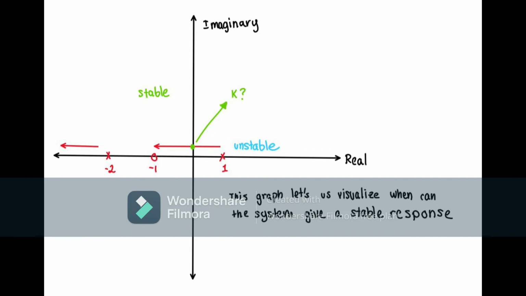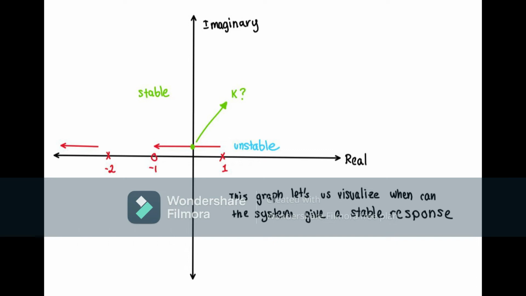Let's refer back to our example and how our control system initially behaves. As we can see, there is a pole in +1, and therefore the system is unstable. However, as we increase the value of k, we can see that our poles tend to move towards -1 and infinity. The question then for our system is to know at which value does our pole transition from positive to negative. In other words, at which value of k do we get a stable response?